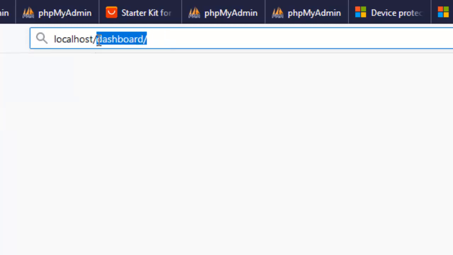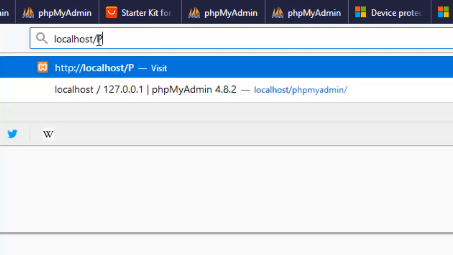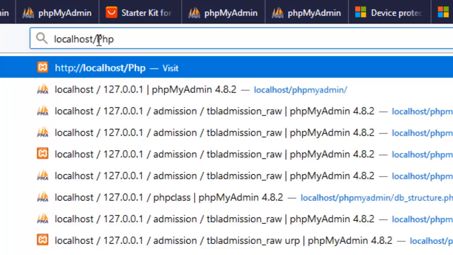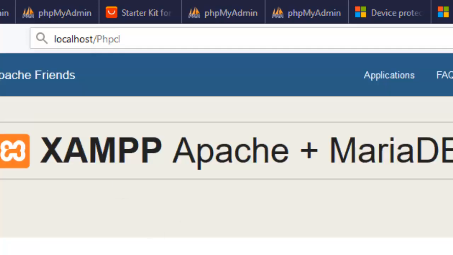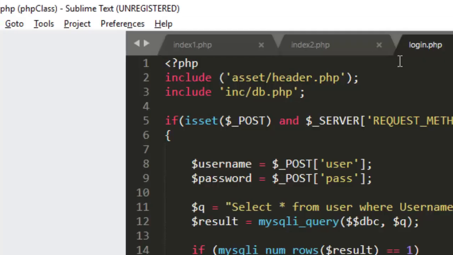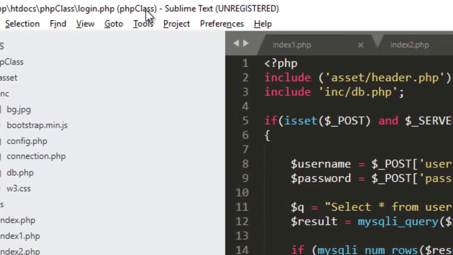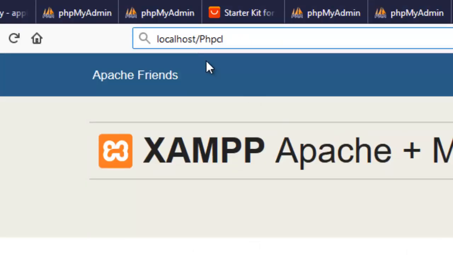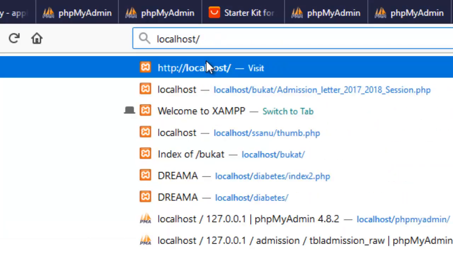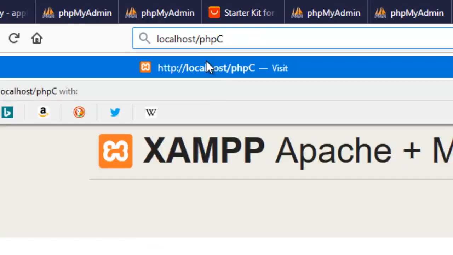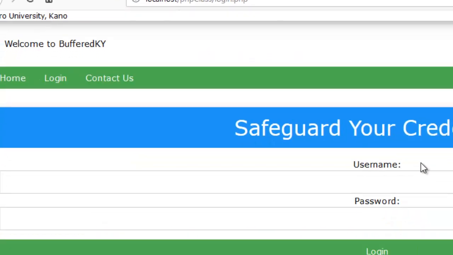Now we want to go to the PHP class folder. Let's confirm the name, small php, then capital C, PHP class, slash login.php. So now if we load the page, we're going to have our page.